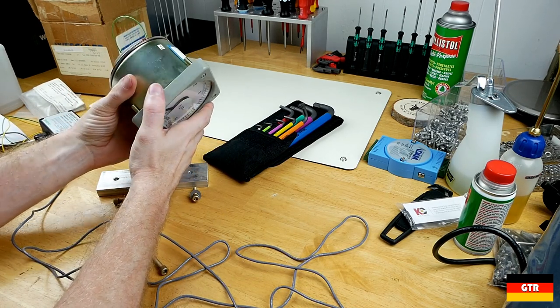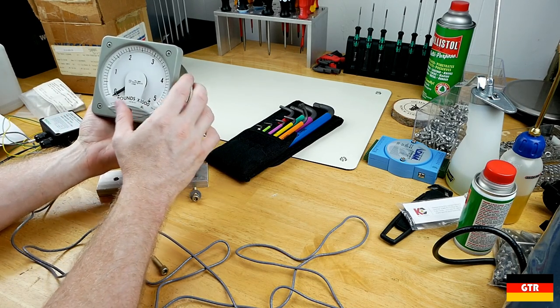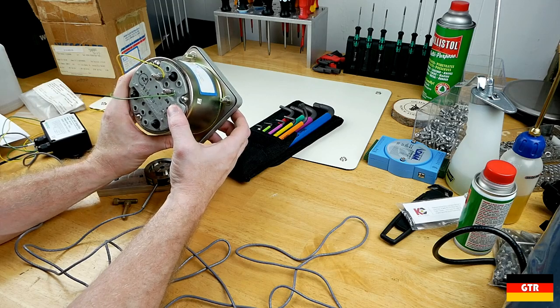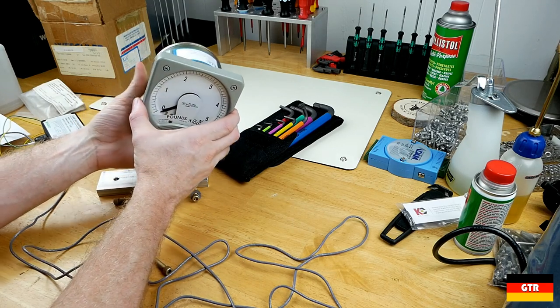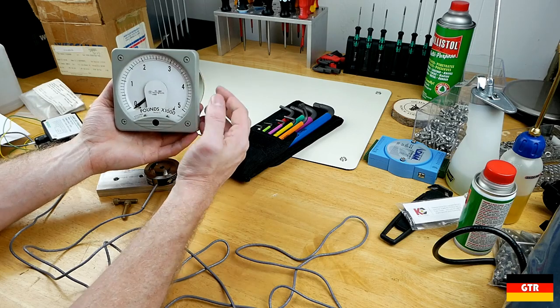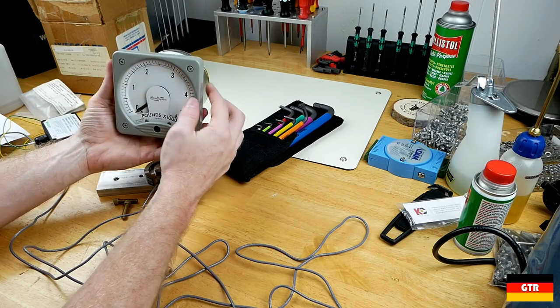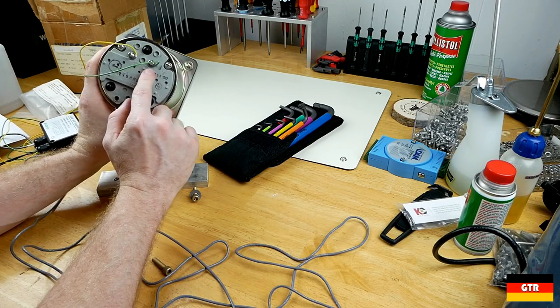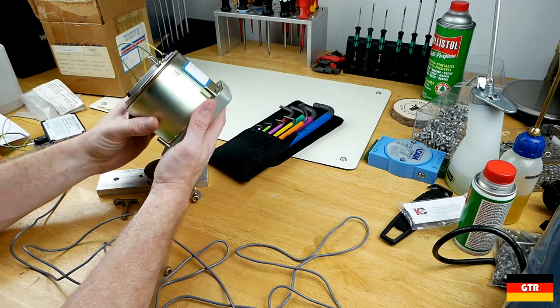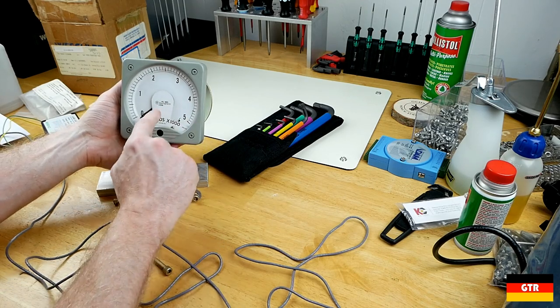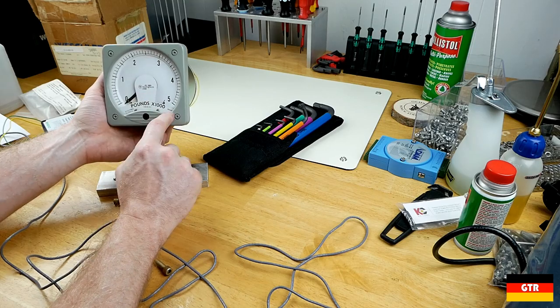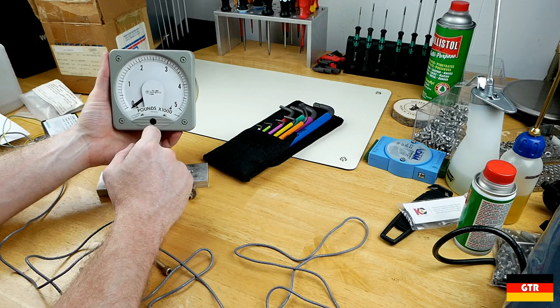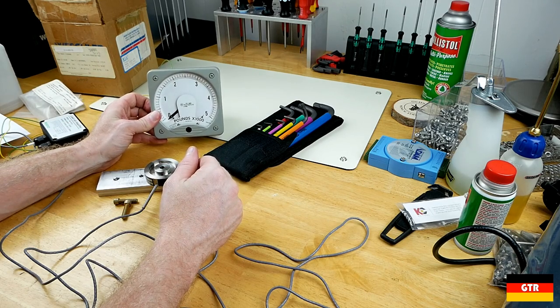I found this thing in the dumpster a couple of years ago. What this actually is, this is an industrial gauge four to 20 milliamp. It's only loop powered. This is the kind of gauge that you would see like in a power station or a nuclear power control room, because they're pretty much almost indestructible. You can see there's no other inputs going into it just the loop power. So this one was actually used by Westinghouse and it was used to measure tension of a tether. This one went zero to 5,000 pounds. It's amazing the kind of stuff you'll find in the dumpster.